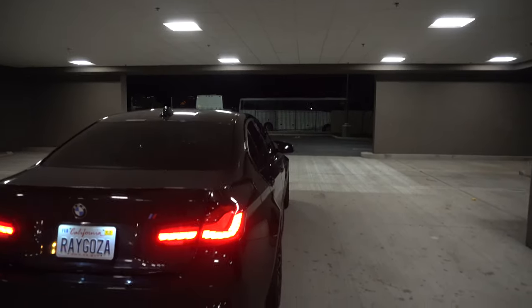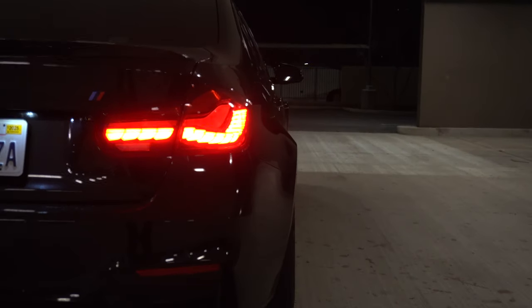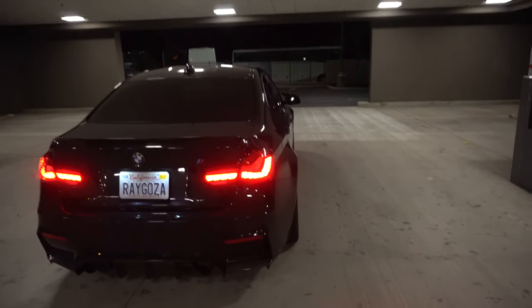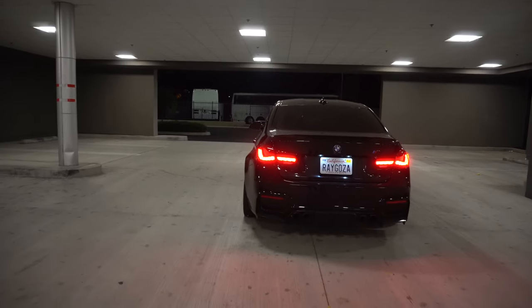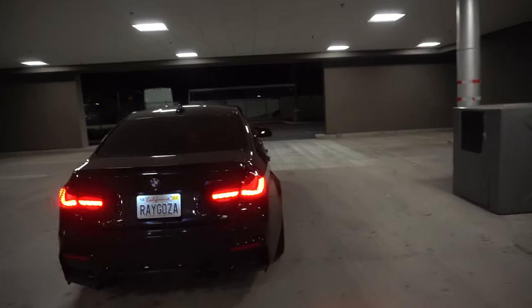The second thing that I love about my F80 is, man, these hips. Look at how wide the back fenders are. It just looks so good. I do need to put some spacers on the back just so the tires flush. I am going to be doing that very, very soon. But man, the back of this car is just insane. I love the way the fenders stick out. It gives it such a nice touch. Makes it look different from just a regular 330 or anything like that. But man, the F80 M3, these hips are insane.